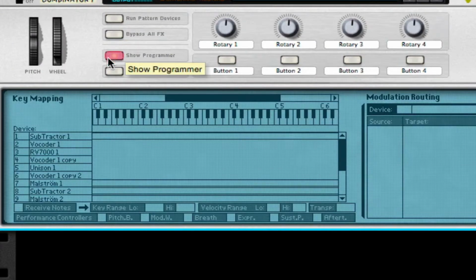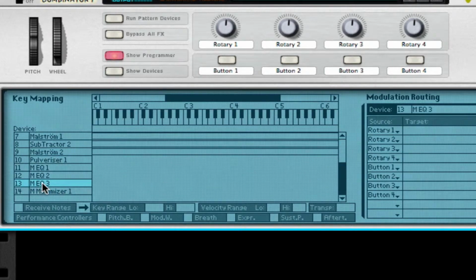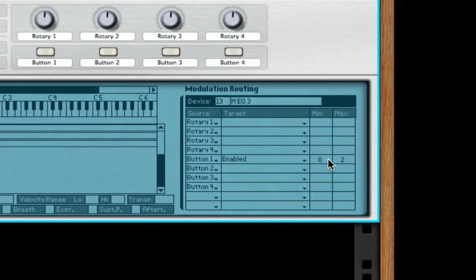So I'm going to open up my programmer. I'm going to scroll down by using this. Go down to MEQ3. Choose button 1. You want to make this enabled. Actually, I'm sorry. This should be 1 and this should be 2. We want this to be bypassed and just turned on. So other way around, I'm sorry. 2 here, 1 here. Yeah, there we go. So we're going to call this mouth on.